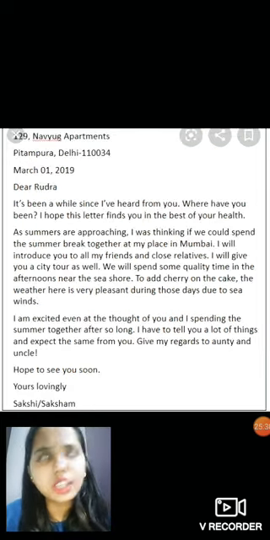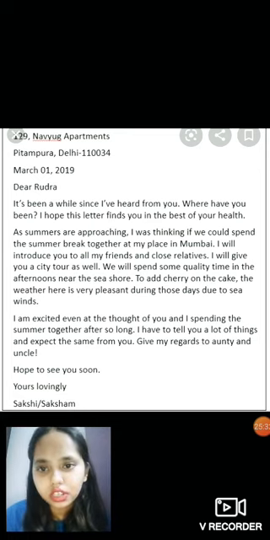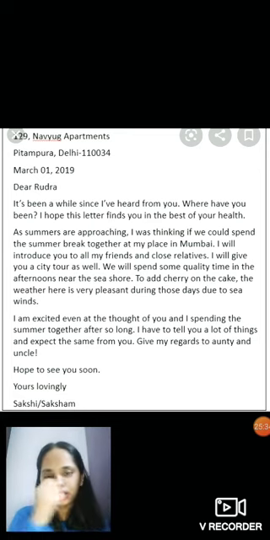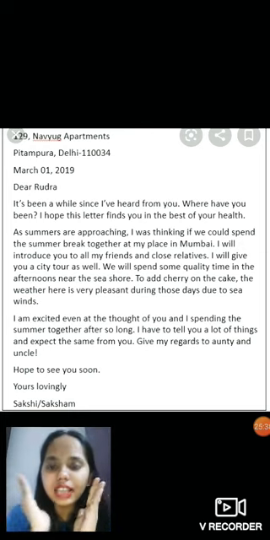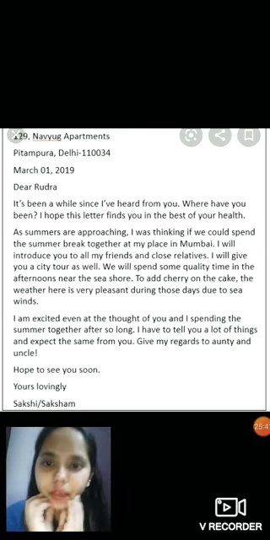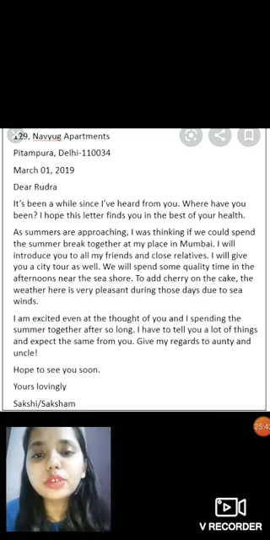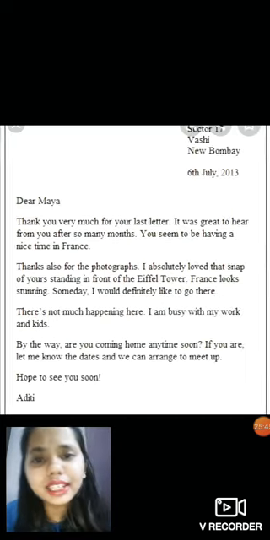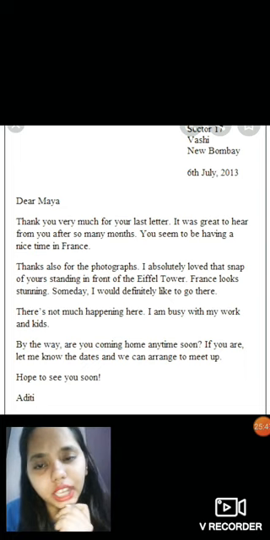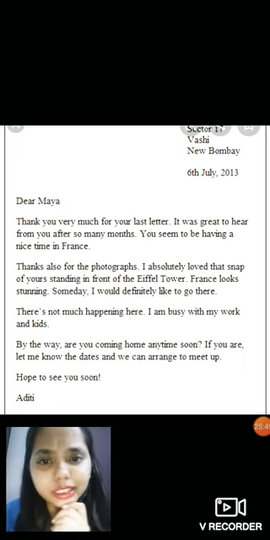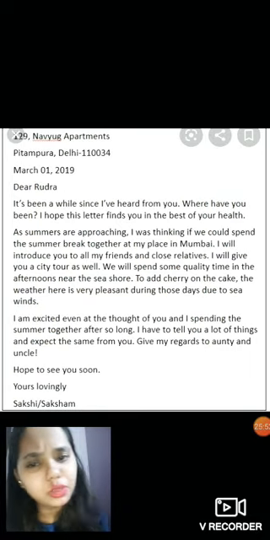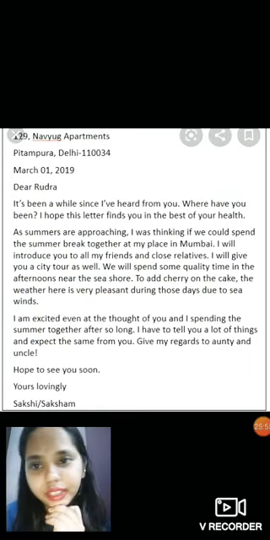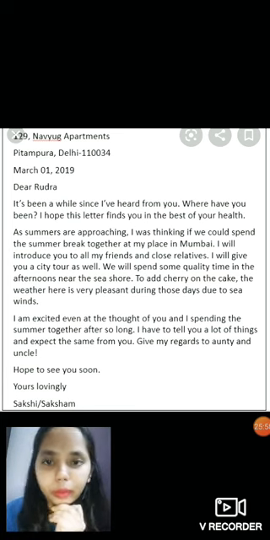So now everything has been changed, right? You see students, in this format, this is what CBSE follows, and this is what we also have to follow. If you write in the other manner, I'll not mark it wrong, and nobody has a right to mark it wrong, but 99% of the time I'll prefer that you write it in this way, the Navyug Apartments format.